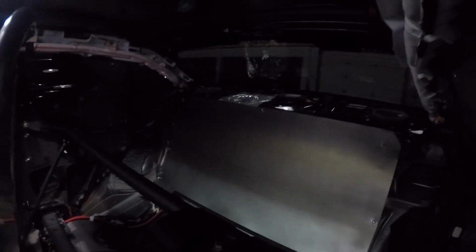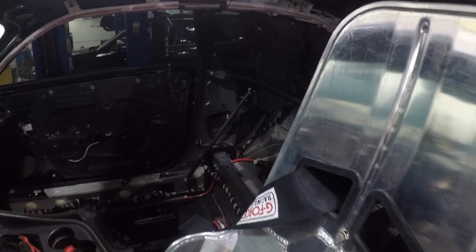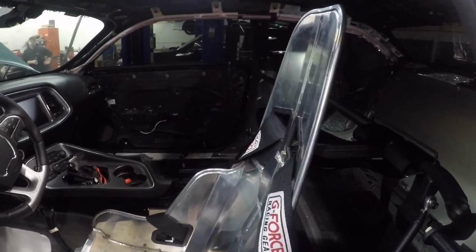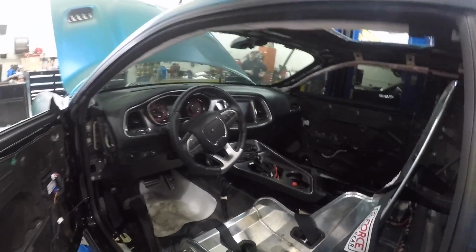Everything is ready to go. Pretty happy with it. There's the aluminum in the back, sealed for the trunk for NHRA. Not that it was just tedious, but that's something you can do. And there's that cipher bar right there. I think it's okay, but it was kind of annoying, and stuff didn't really set up that well. You don't need that if you're using the regular seat belt. So I'd tell you, get a cloth seat out of a V6 and go from there.